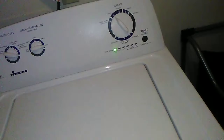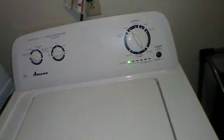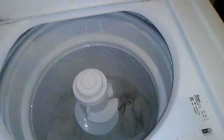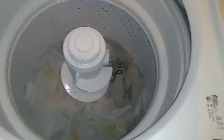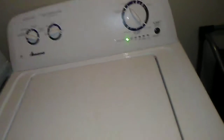Even if it's one of those coffee containers, if you've only got one or two little things that you're doing. But the point is you want something that will hold the article that you're soaking, and you want the liquid to be as concentrated as possible. Now, as mine is filling, it does spin because it is, again, on auto sense. So it is waiting to see if it has gotten to the right height. I think I'm going to let it fill just a little bit more because it hasn't started.